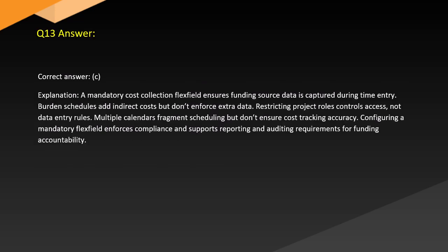Answer. Correct answer. C. Explanation. A mandatory cost collection flex field ensures funding source data is captured during time entry. Burden schedules add indirect costs but don't enforce extra data. Restricting project roles controls access, not data entry rules. Multiple calendars fragment scheduling but don't ensure cost tracking accuracy. Configuring a mandatory flex field enforces compliance and supports reporting and auditing for funding accountability.